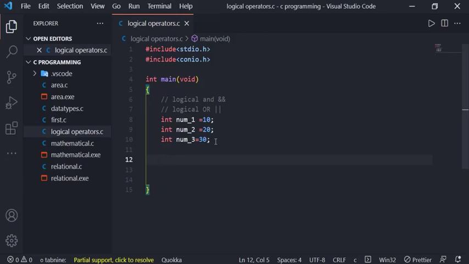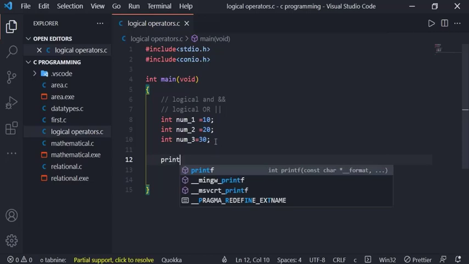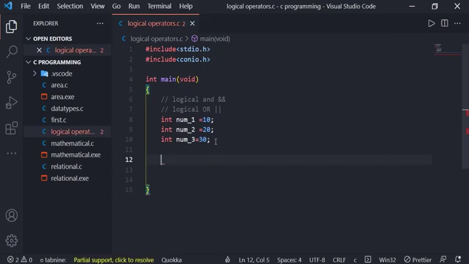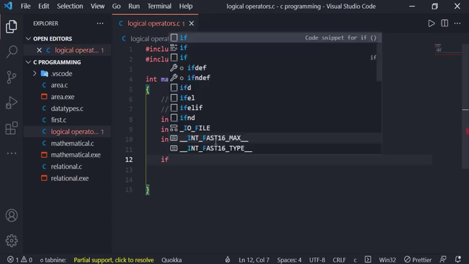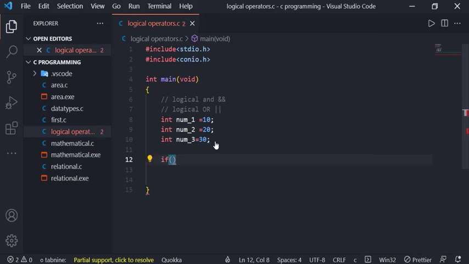So we are going to say printf, if, let's use the conditional operator. We are also going to explain the conditional. Let me not use the conditional, let me use the if statement, but we are not going to explain the if statement. We are going to cover it in the lectures to come. Here I just want to explain.